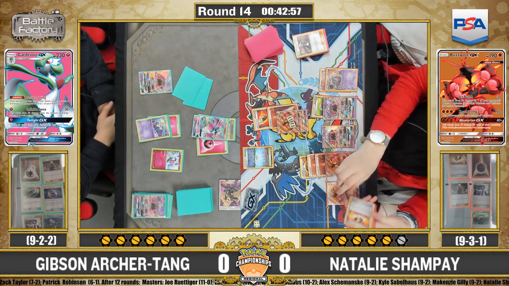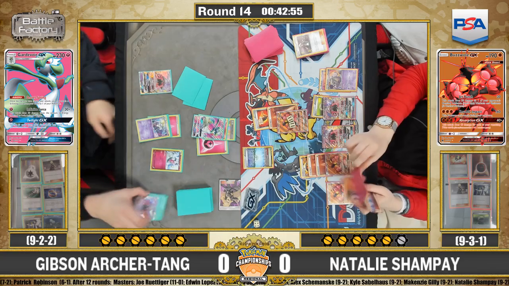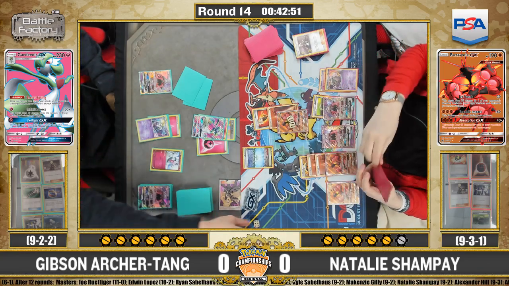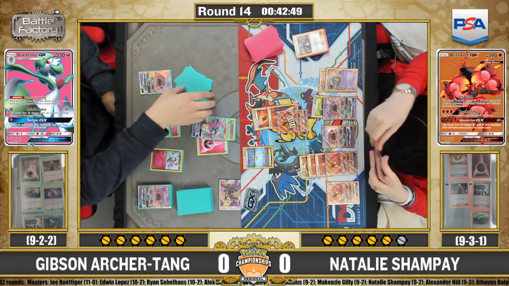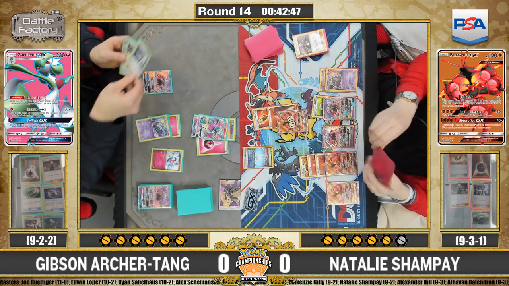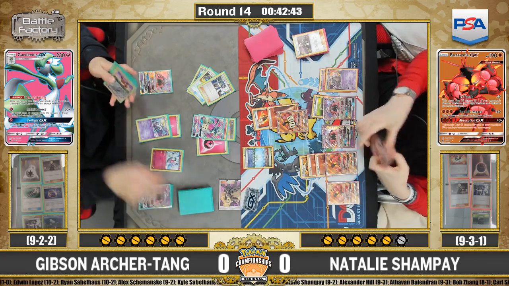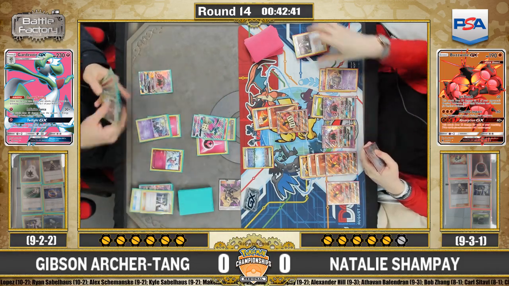We do see the first Parallel City coming down for Natalie as well. So Gibby is really going to be wanting to look for a Field Blower soon to be able to try to knock that out, and maybe this Fighting Fury Belt if he needs to be able to get to math. Actually, he doesn't really need to worry about that Fighting Fury Belt. He does use a Sycamore. He had another Rare Candy in that hand.